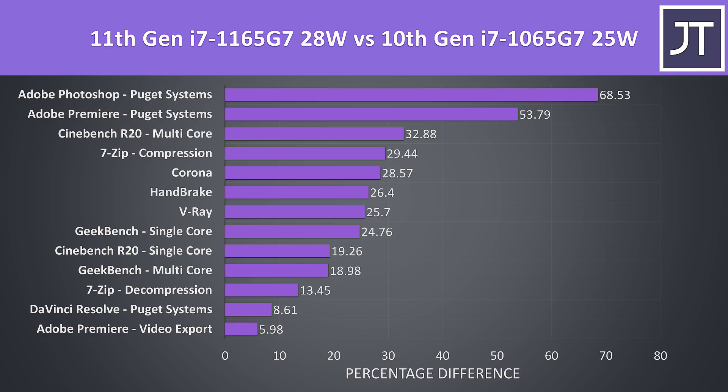These are the differences when looking at all of these tests, so overall there are definitely some nice gains present with the 11th gen chip, and it's going to be interesting to see what happens if Intel moves this to higher core count chips. If that happens then Ryzen could have some competition.